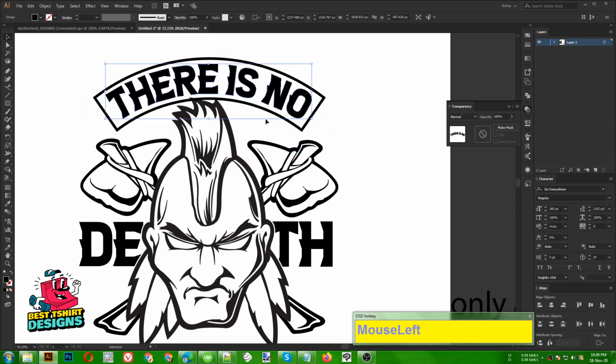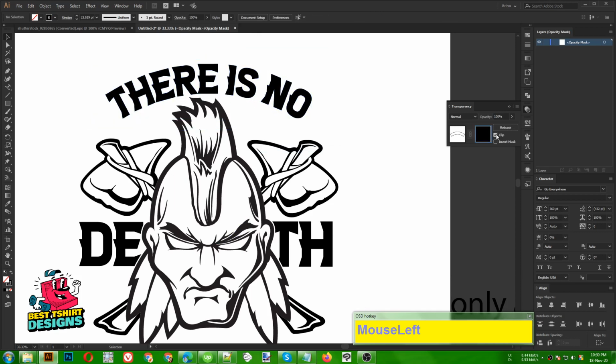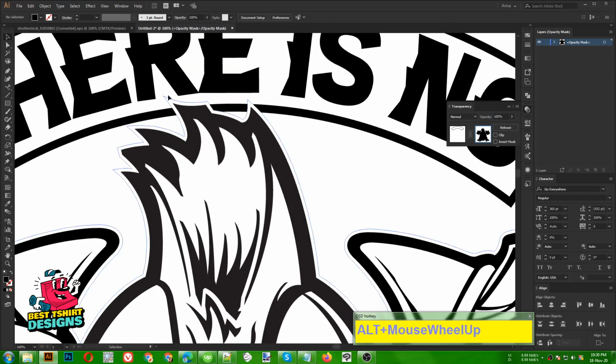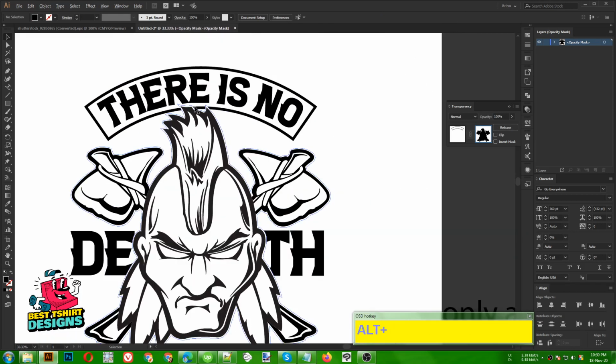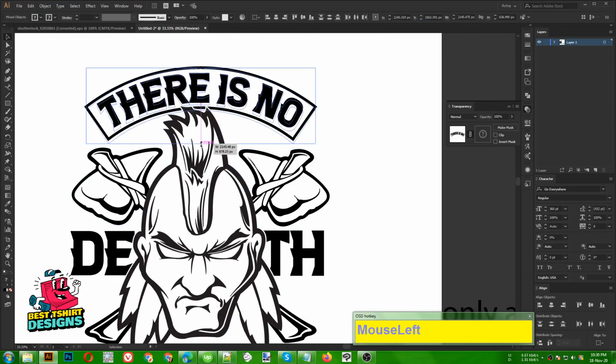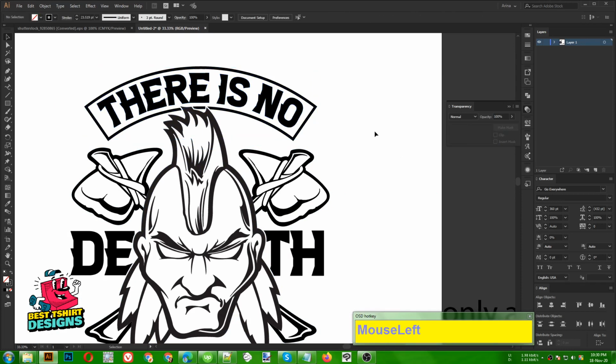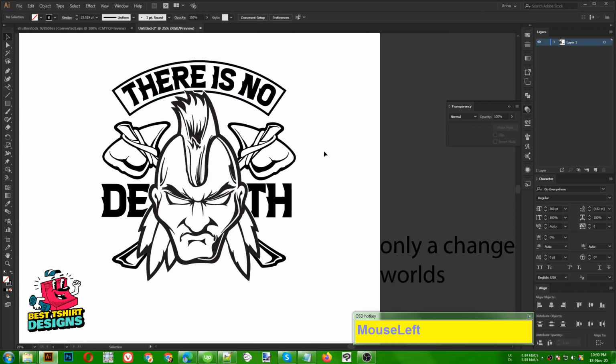Okay, first of all, break the text. I'm going to select this stroke area here. Open the transparency for it, press Ctrl F to paste in front. You can see that shape is going to paste here, and it is going to give us that kind of look. So that is good. I think I can select them both, maybe make it a bit wide like this, but this is not the style I like. I don't want to stress my text, so that is good.